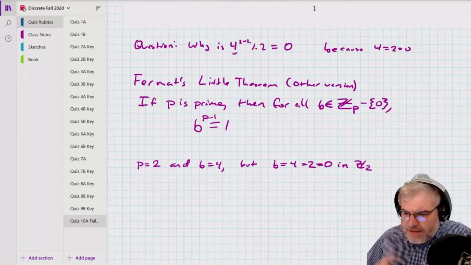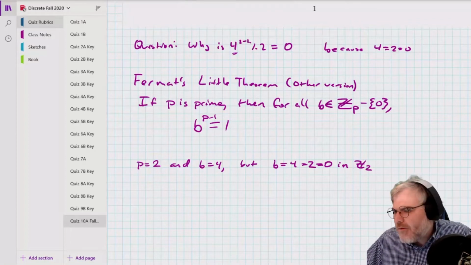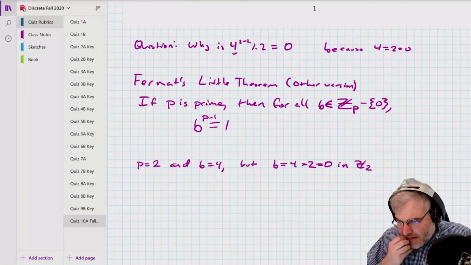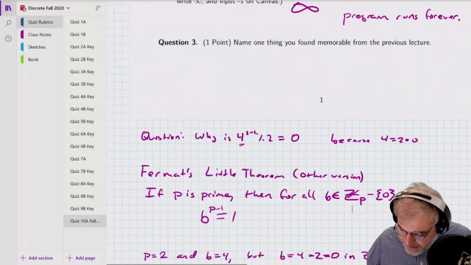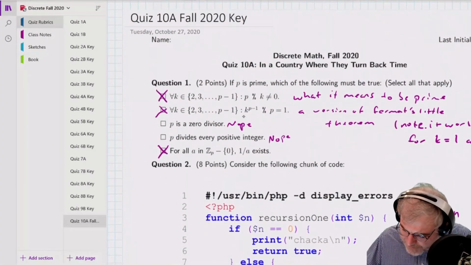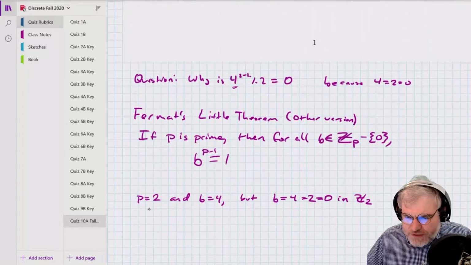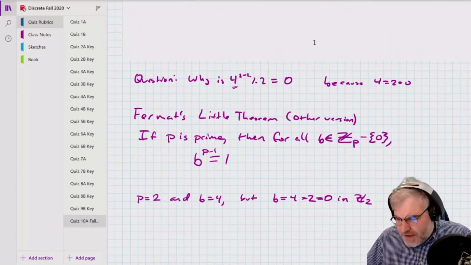Does that make sense? How do you feel about that, 1 to 5? It's a good question. It's an easy thing to confuse, but I was restricting it. Well, yeah. So the number here, this K, is the base, right? K to the P minus 1. If P is prime, then this K, and again, 1 would work here: 1, 2, 3, up to P minus 1, equals 1. So if P is 2, my only choice would be 1, and there would be no choice in that version.